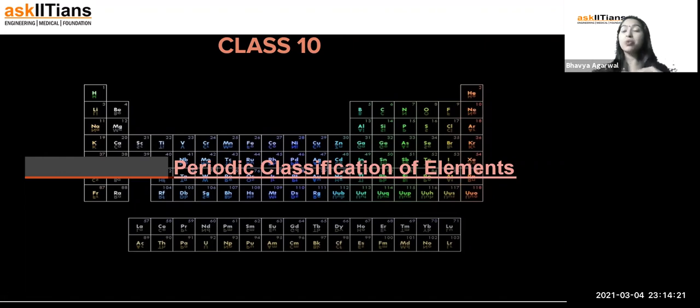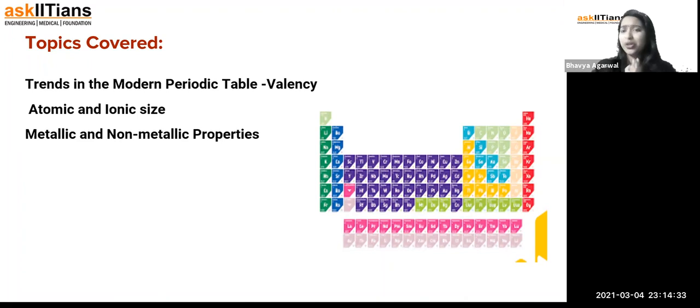In today's class, we'll be working more towards the trends which are there in the periodic table. Now, what do you understand by the term trends? See, the entire reason to create this sort of periodic table was to ease out the work, so that we can have things present in a more organized fashion. So we'll talk about the trends in the varied properties, and how by looking at the trend, we can use multiple elements for our benefit.